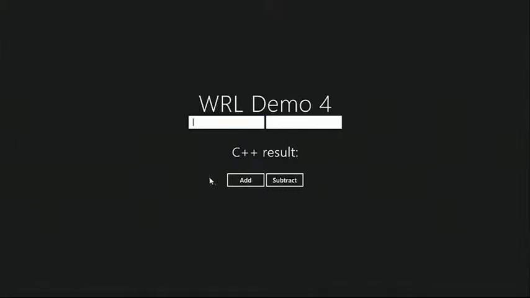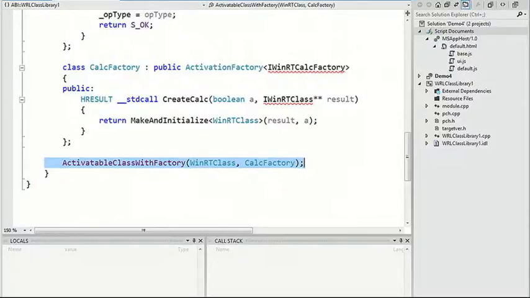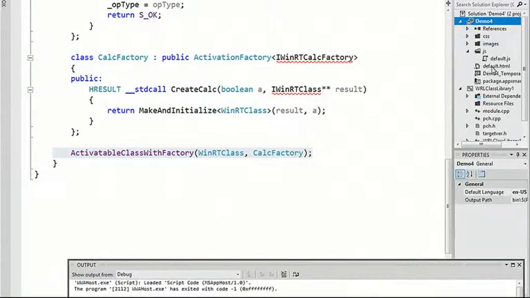So actually the difference here is that in the factory, we pass the parameter that says subtract or add. And that's why we can this way differentiate the calculate operation. So we have add, we have subtract. I can show you guys also the code in JavaScript that actually does that.